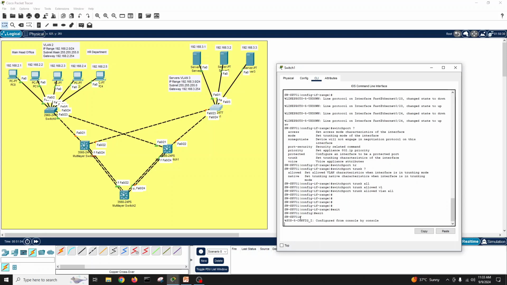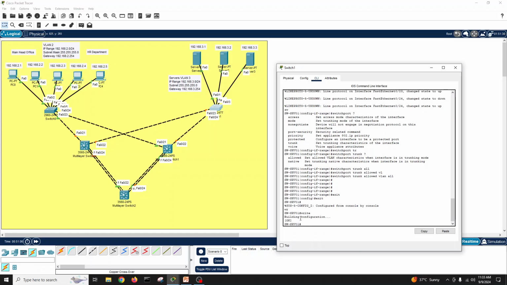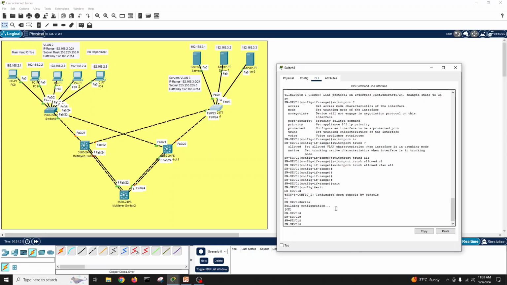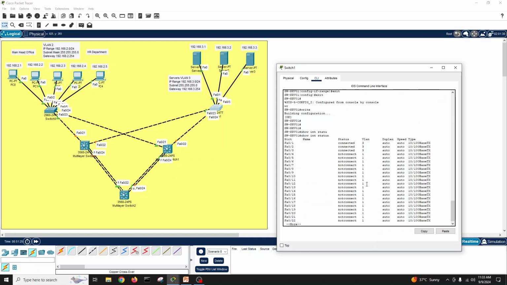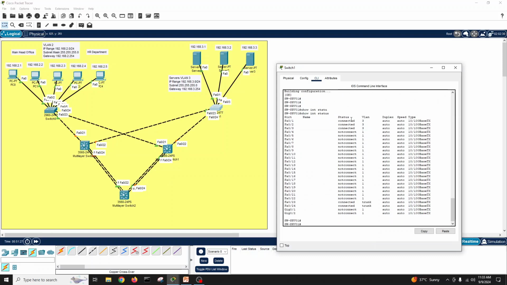Sorry. And I'll write the memory. Okay. So now we have access VLAN, we have two trunk VLANs here. Okay.